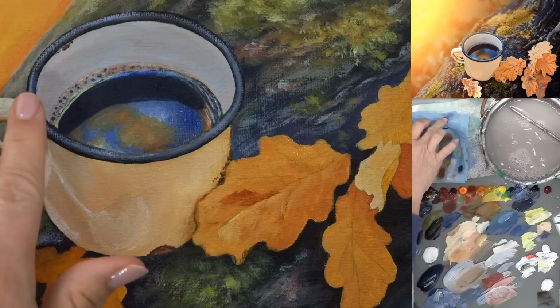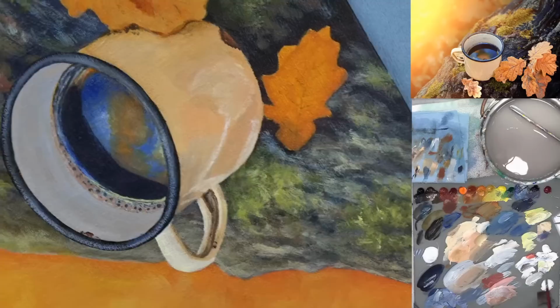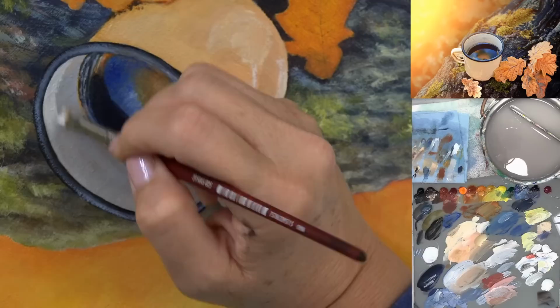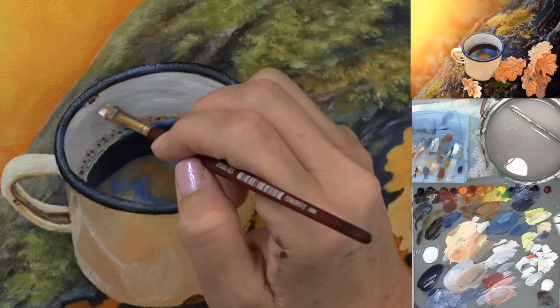And then I did want to darken up the edges here just a little bit. There's a little bit of highlight. The white is shining into the mug over here. So we're seeing a little bit of the white hitting it on the inside right here. I'm just getting it kind of thinned out white here and just going to brush it along this top edge just a little bit. There we go. It's actually right in here too.